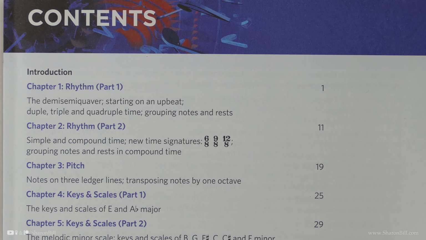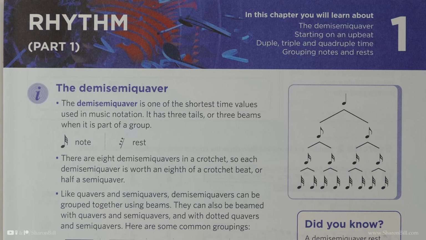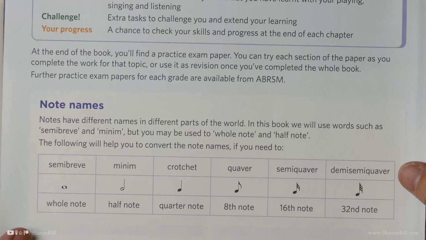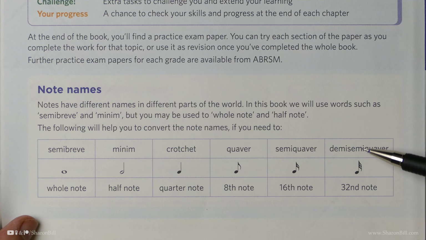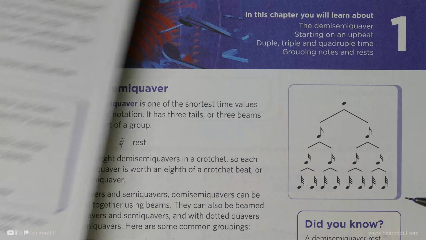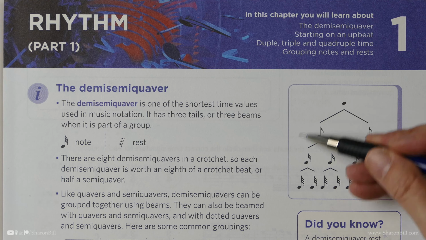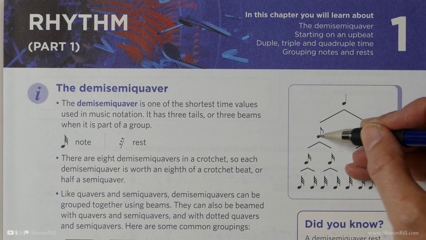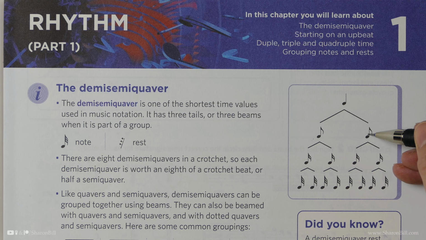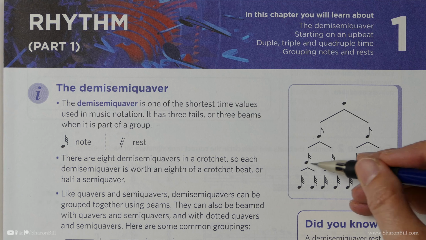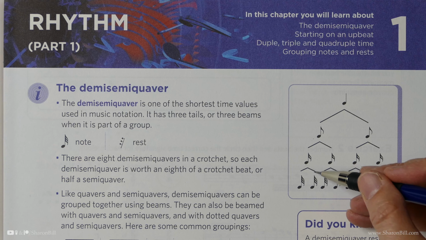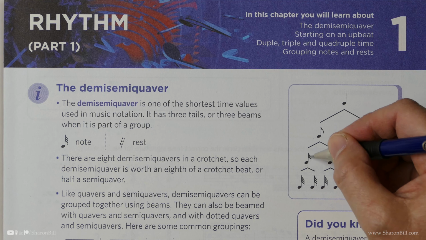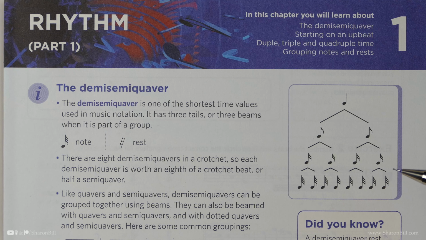So we're going to move straight on to page 1, which covers the topic of rhythm. And you can see on the previous page we're going to discuss now demisemiquavers as well as semiquavers, and we can see here the breakdown of how that works, because we know that a crotchet divides into 2 quavers. Each quaver divides into semiquavers, and then each semiquaver divides into demisemiquavers. And each time we divide, we add a little arm or little tail onto the note.